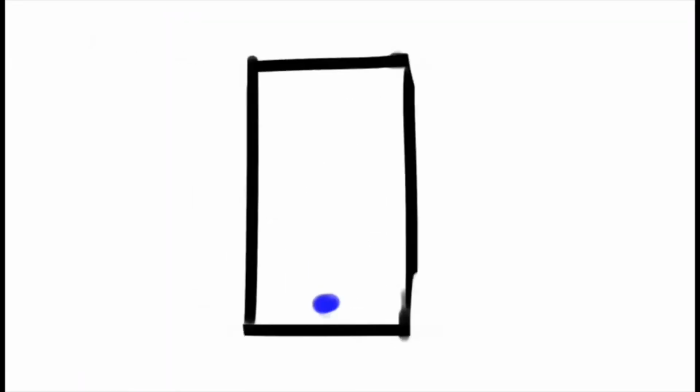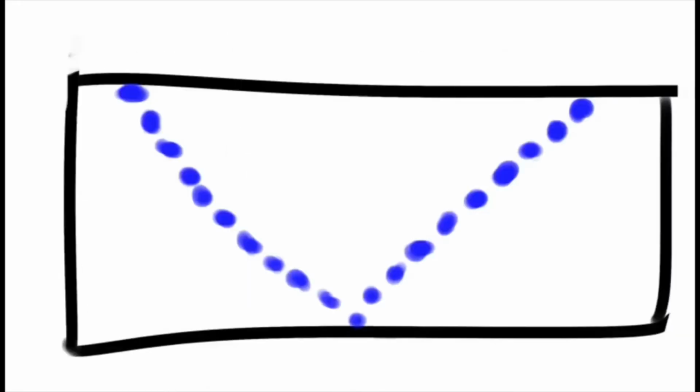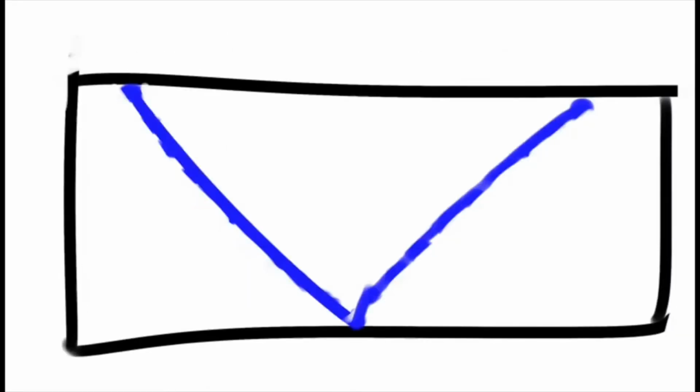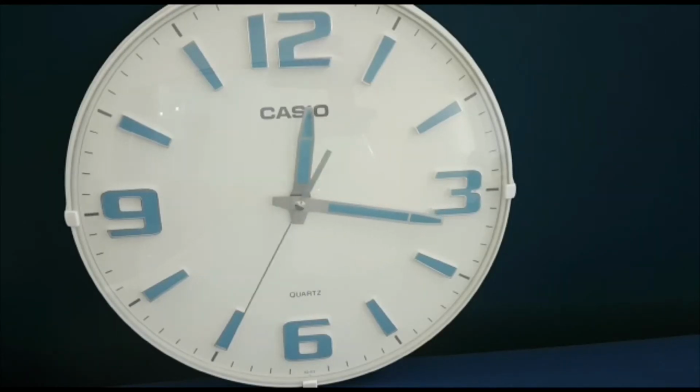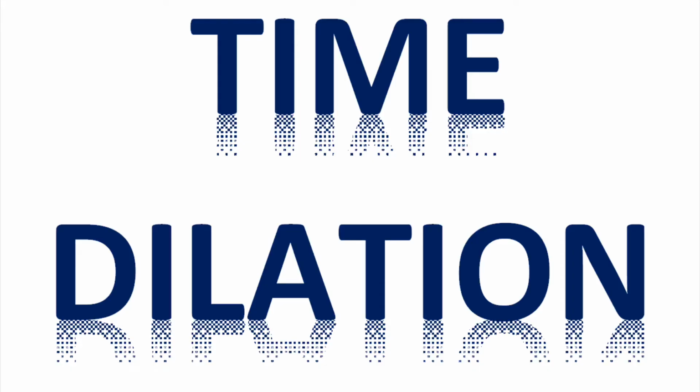That's time and distance. Imagine a light clock, a photon bouncing up and down between two mirrors. If you move it side to side, you will see that light has to travel a longer distance. But the speed of light and the time taken between every tick should be the same. So what's going on? What actually happens is that time slows down for the moving light clock. This is called time dilation.